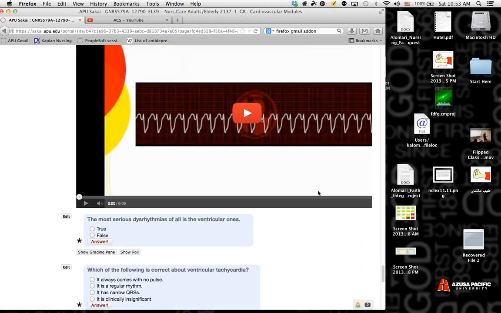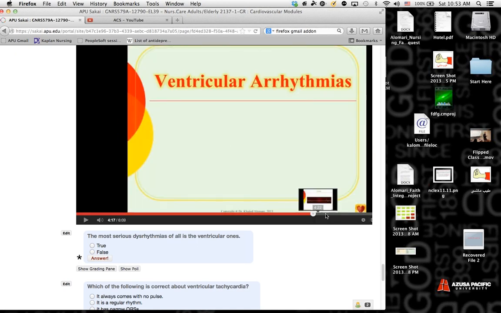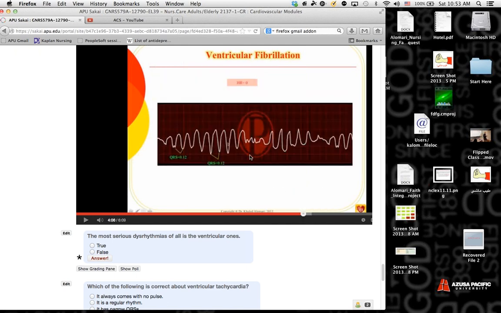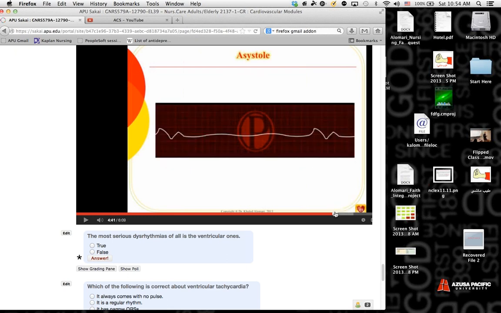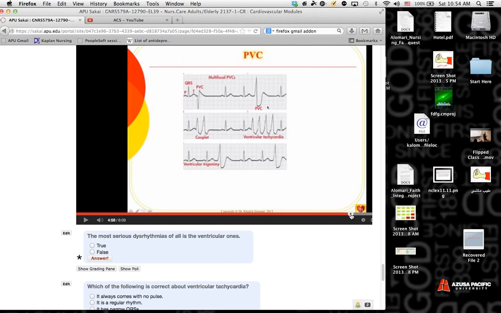This is a VTAC, I'm sorry. The rhythm that doesn't have anything in it looks very irregular, with a very bizarre shape and no P. You can't see P's, you can't see QRS's, there's no heart rate here. This is the classical shape of VFib. So this one you don't need to apply any of the criteria. Just by looking at it, you should be able to identify it. And of course the straight line is asystole. I don't want to complicate it. Just the straight line is asystole. I'll add more rhythms later.